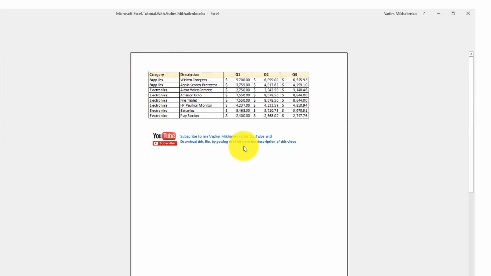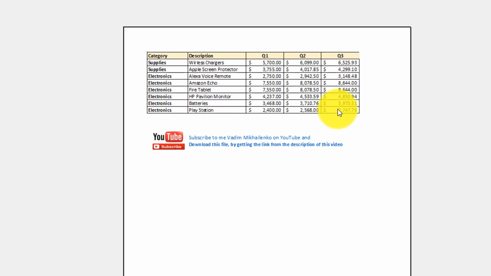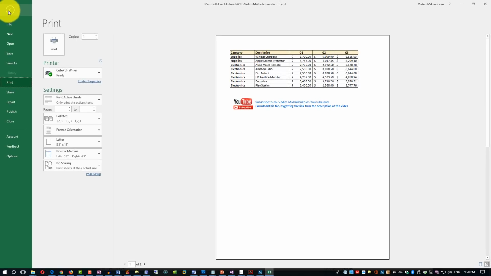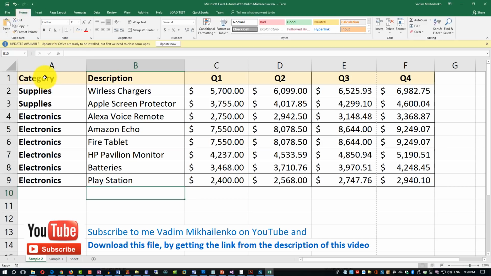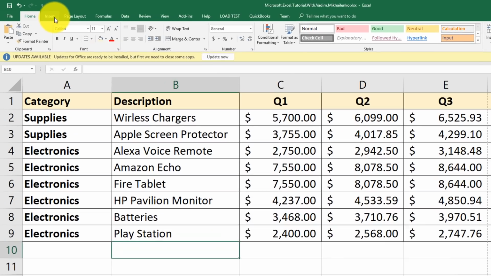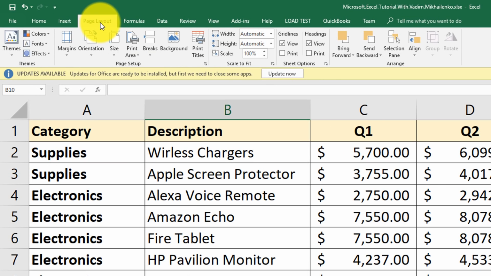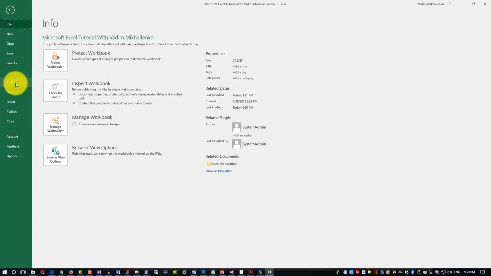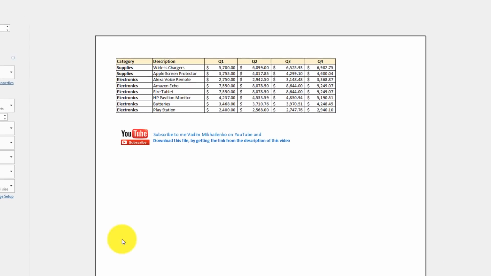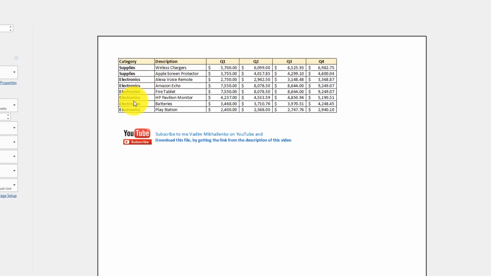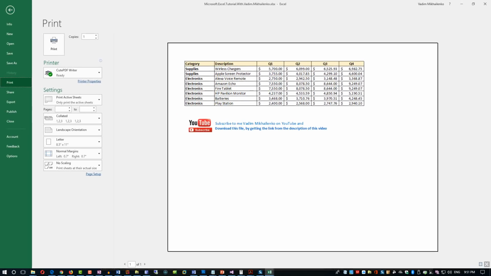In this particular example, it looks like our Excel document, Excel graph, would be much better if we used landscape orientation instead of portrait, as I currently do. So let's do the switching real quick, and you will learn at the same time. In order to do that, we go to Page Layout, which handles page setup, and we click Orientation, and we pick landscape orientation. Let's try to print again, and first it shows print preview, and I think it's a much better fit now for the information that we're looking for.